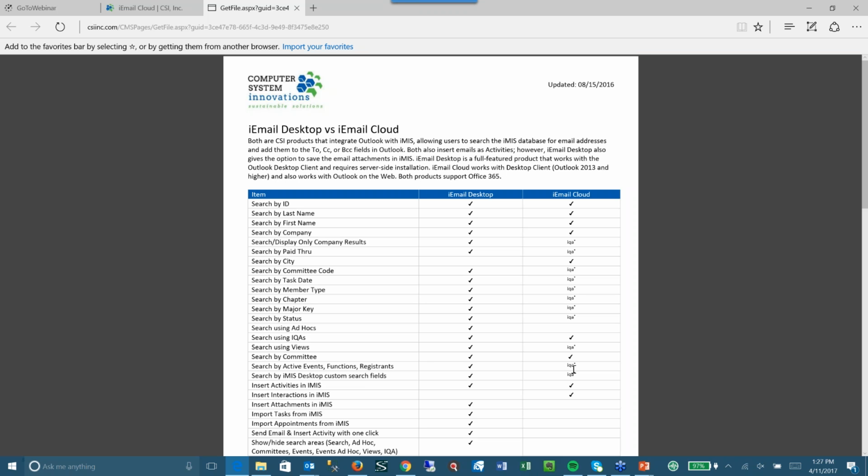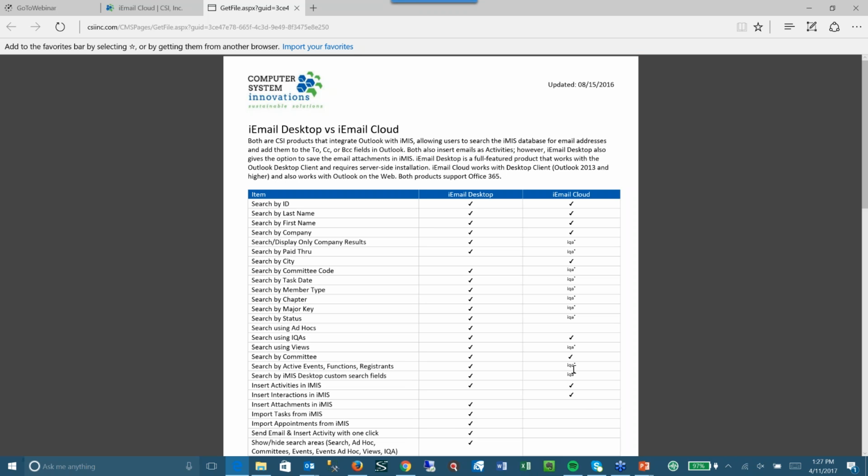So you would need to set up an IQA where you would be able to enter your function. That is not something in our control. The new API from ASI that makes this all possible does not have the ability to select everyone for a given event the way we're doing it now with desktop. So it is something you do with an IQA today.